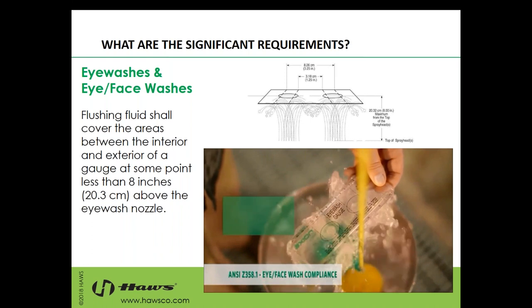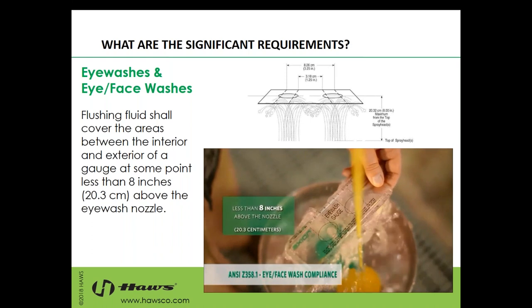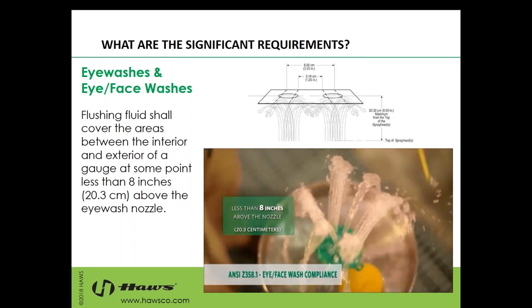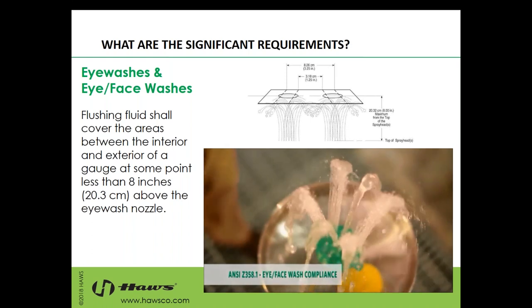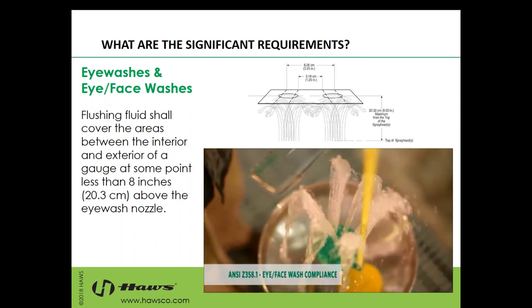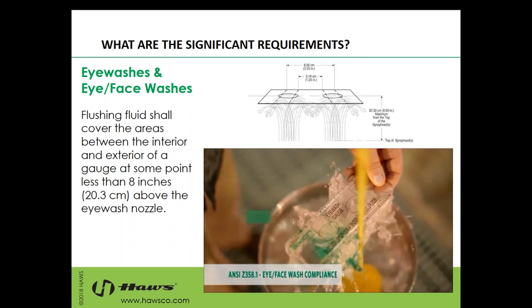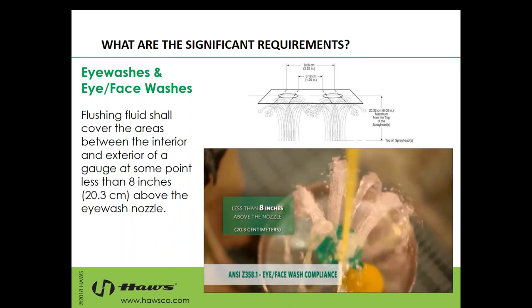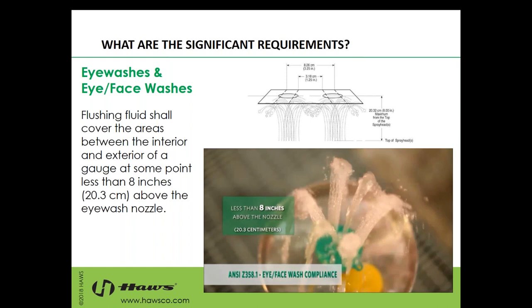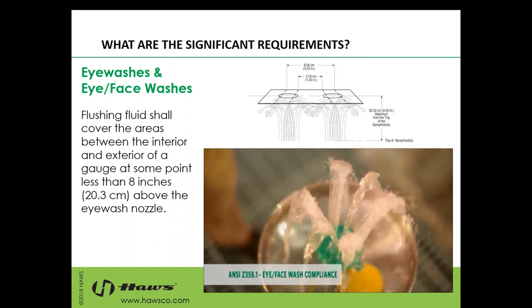Sorry about that, guys. So this is our eyewash gauge, the thing I was previously talking about. So measure to 8 inches. I'm going to let it roll one more time. Lower the gauge to make sure it lines up with the eyewash. You can see the streams directly in the circles. And again, just based on average human eye spacing, making sure that the eyewash is going to meet somebody's eyes when they use the equipment.